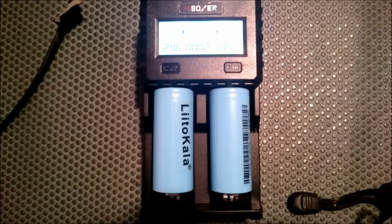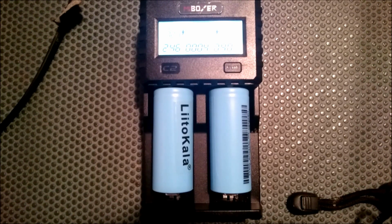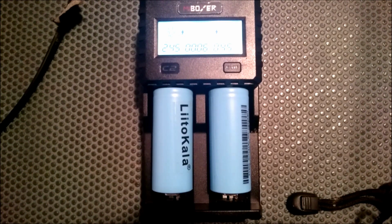Automatically detects lithium-ion batteries, 4.2 volts, and NiMHs and nickel cadmiums, 1.48 volts. Uses full charging capacity termination method for NiMHs and nickel cadmiums. Basically, it uses pulse charging for NiMHs. That's basically the correct way of charging. Then it's got some sort of direct termination. I'm not exactly sure how it works, but I know that way is the correct way of doing it, so it's better that they use that method.